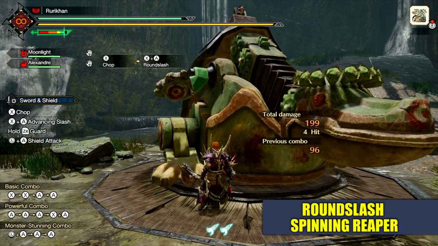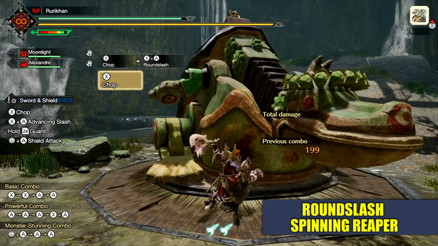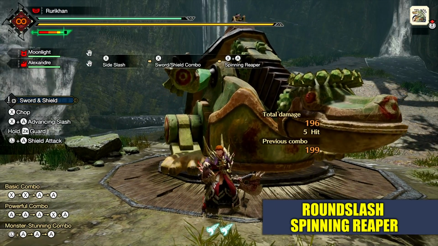Even though if you do the Roundslash at the end of a combo, it's called the Spinning Reaper. That's why I called it the Spinning Reaper. So for instance, if I do X, X, X, X, X plus A, there's the Spinning Reaper right there. You can see the name. That's why I called it that.